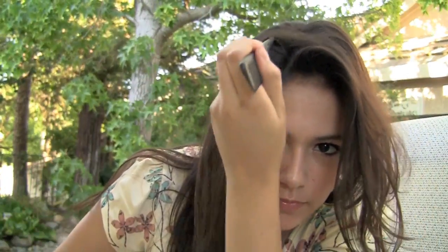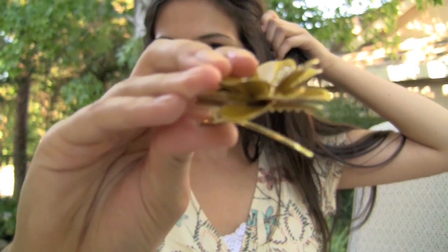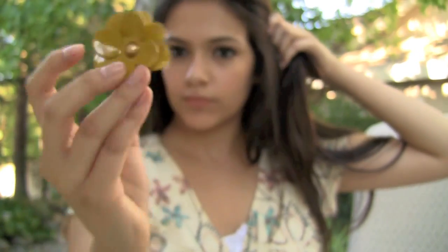So go ahead and make a slight side part, and then after you do that, kind of just swipe up some of the top sections of your hair and sweep it over to the opposite side of your part. Then I'm taking a little flower clip. You can just use a bobby pin, but I think this is a lot cuter, and I'm just going to pin those sections to the side of my head.